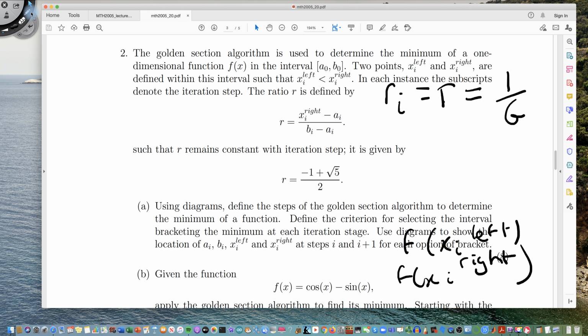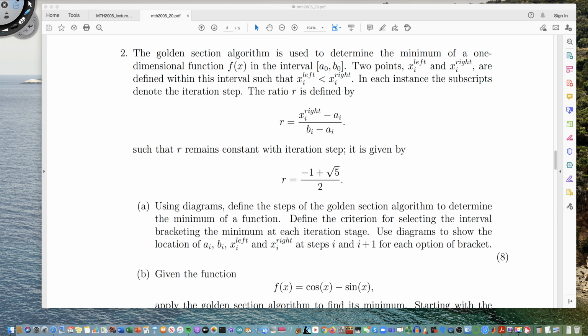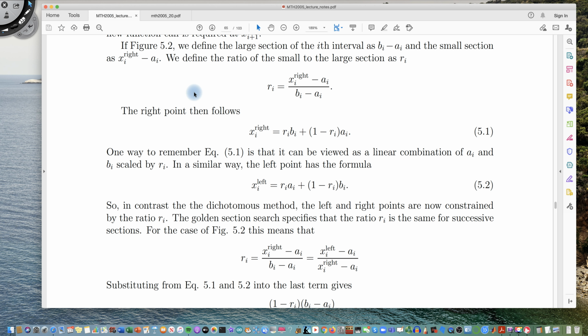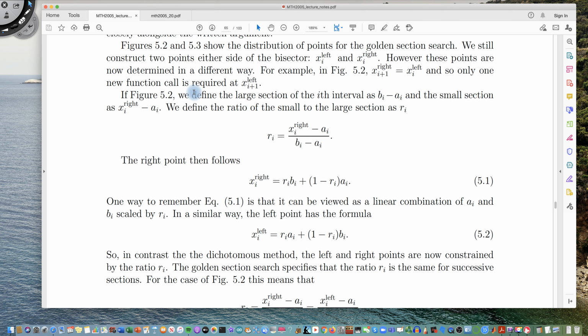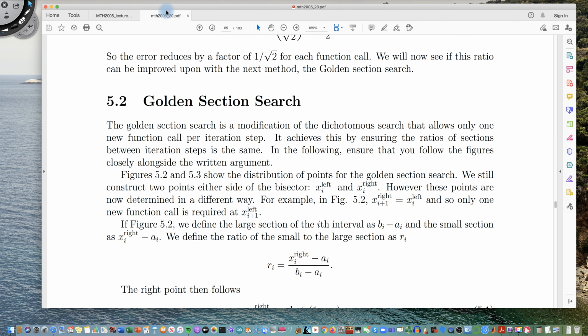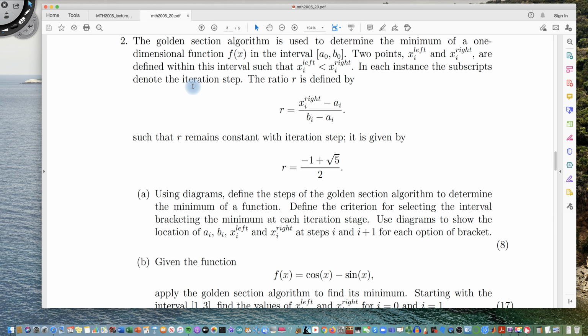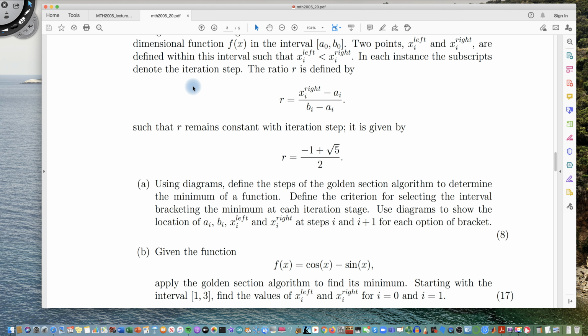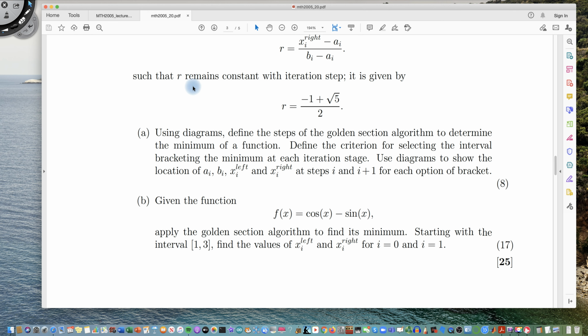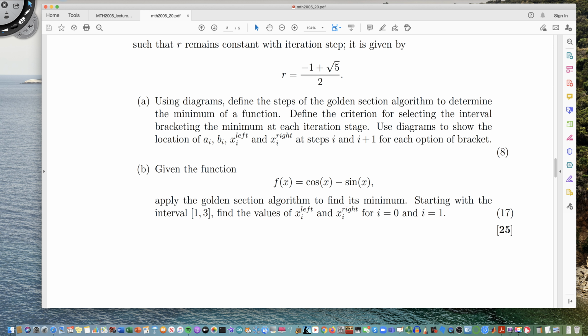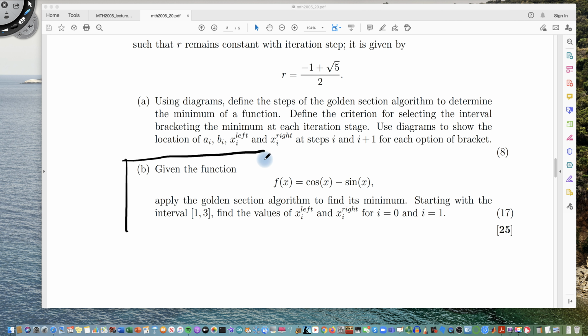So what I want you to focus on is, the first bit of this question is bookwork. Sorry, here we go, we're on question 2. The first bit is contained within the lecture notes and the setting up of the problem. And really, the thing I want you to focus on is this example, and that's the one I'll talk through in the solution video.